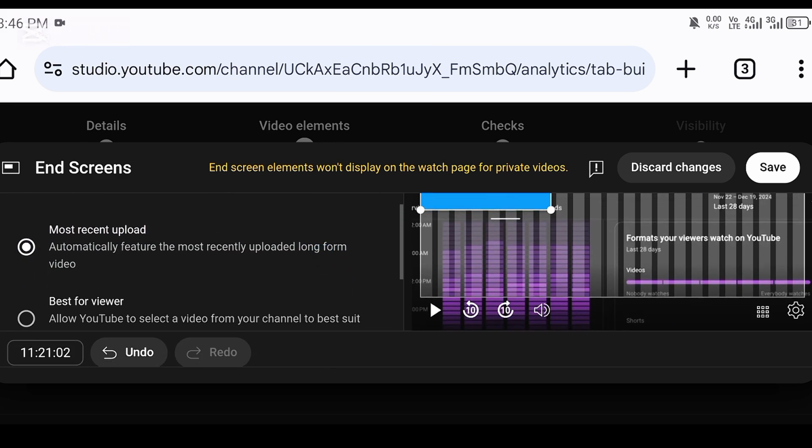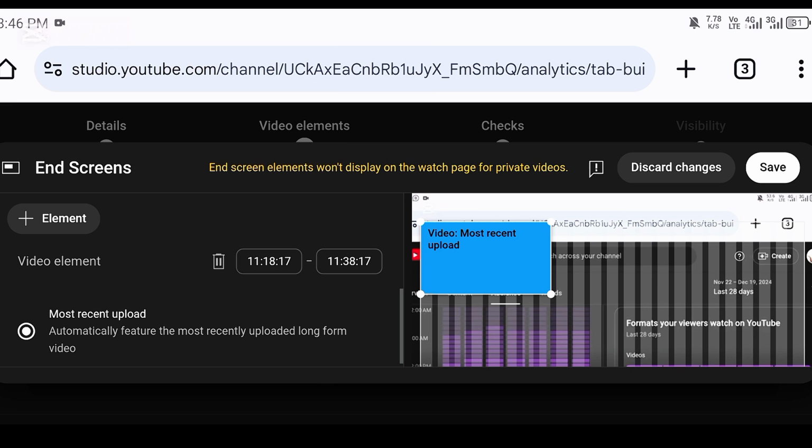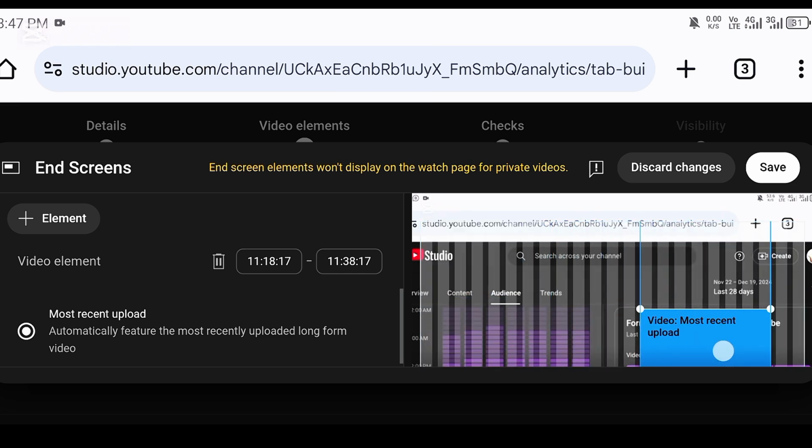The video has automatically captured most recent upload. This is automatically the feature, the most recently uploaded long form video, and that is what you see over here with the blue background. As you can see, you can place it anywhere, either at the right side or the left side, or down here, or the other side, or even in the middle.